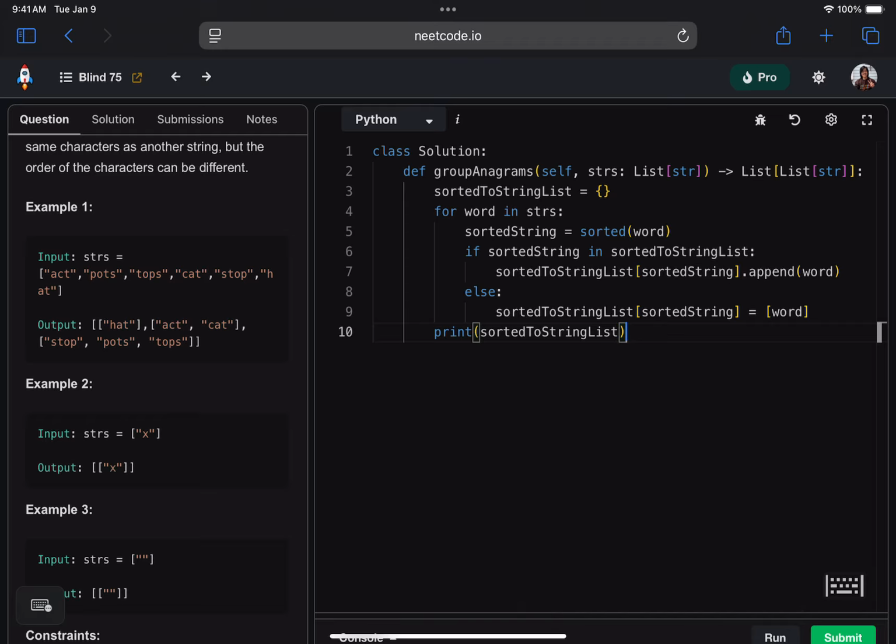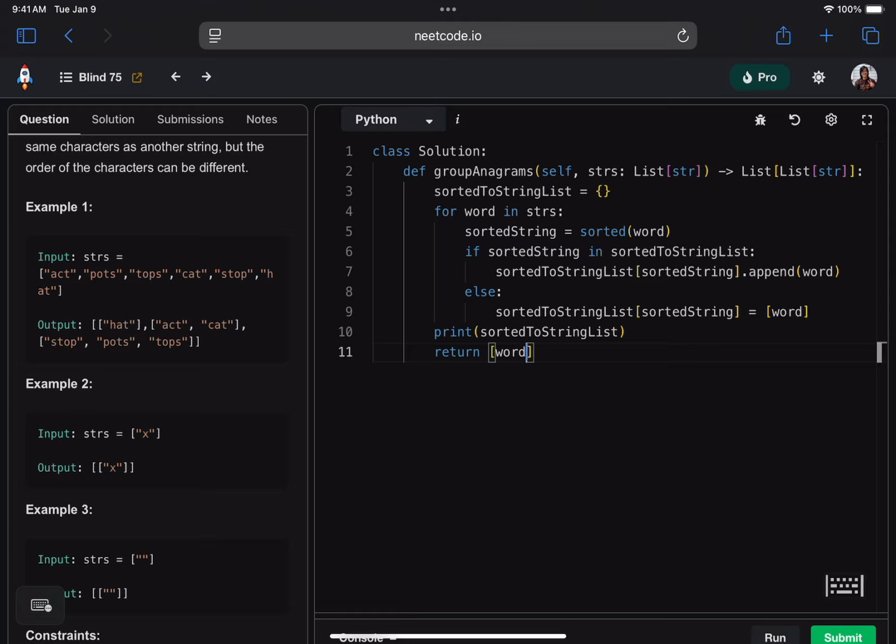And then I'm pretty sure this is like a complete solution, so I'm also just going to go ahead and return. Oh, now this is actually interesting. There's a few ways that we can convert the values here to a list of lists. I'm going to use what's called a list comprehension. And so what this does is it takes a data structure of any sort, and it goes through each of the items in that data structure and lets us decide whether or not we want to include it in a list, basically. So here's what the syntax for that looks like.